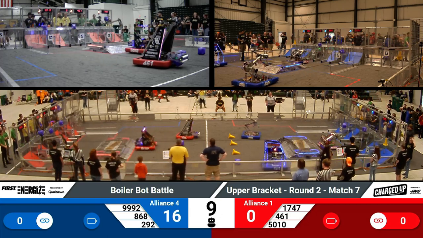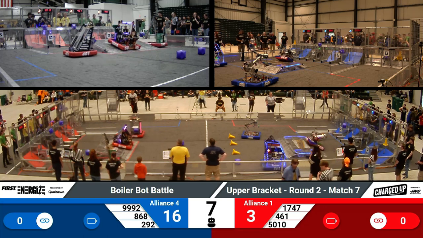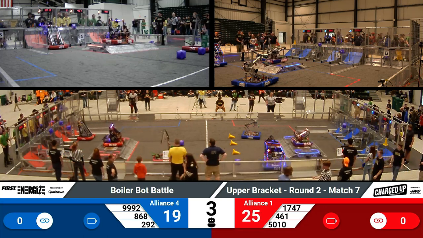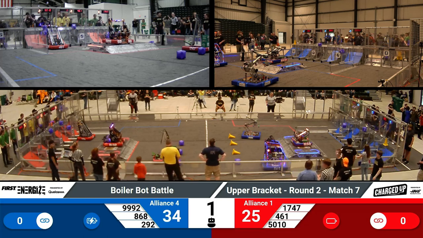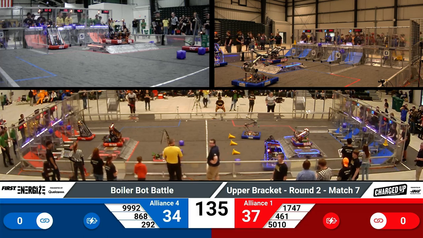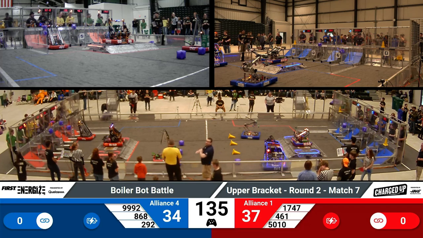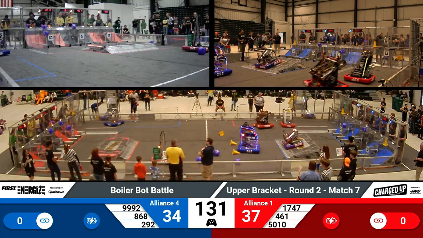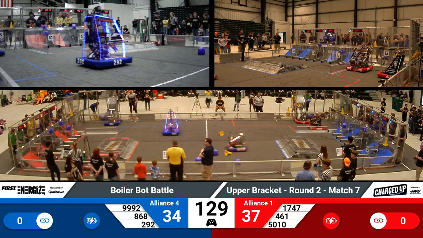It looks like the blue alliance has a cone and a cube on those high nodes and a cube on the middle node. Over on the red alliance, we have two cubes on those high nodes, a cube on the middle node, and a docked 5010 robot. On the blue alliance, we also have a docked and engaged 868, adding to those autonomous points.